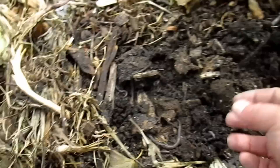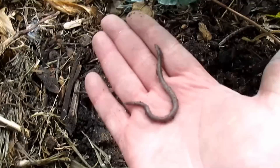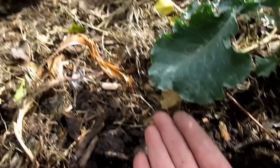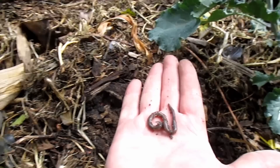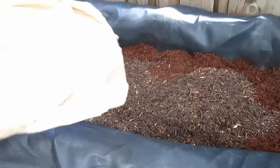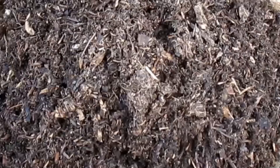The most common worms you'll find around your house if you dig a shovel into the ground and turn over the soil — those are what most people might call earthworms. Red wigglers are also earthworms, but they're more of a night crawler — those larger, long, fat worms — and those worms were not designed nor are they suitable for a worm bin type setup. They're actually soil dwellers and like to dwell several feet below the soil surface, so they'll actually die in a setup like this. Red wigglers, or red worms as they're known, are surface dwellers and they prefer to be within the top six inches of the soil, so they're perfect for a worm bin setup.